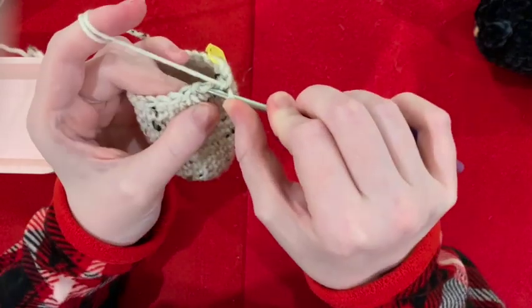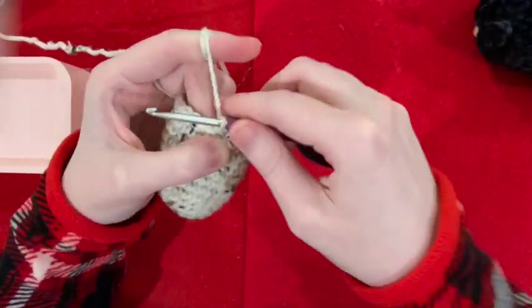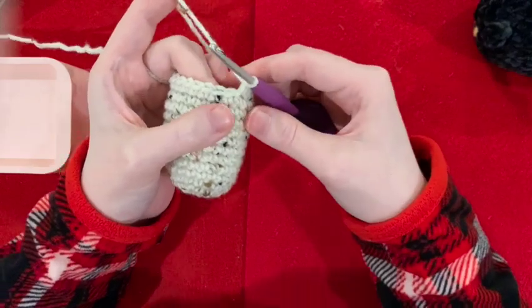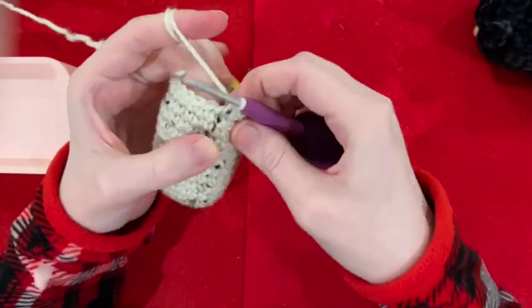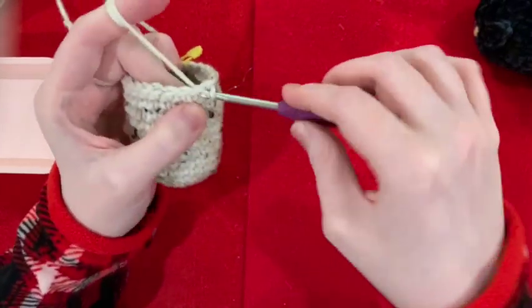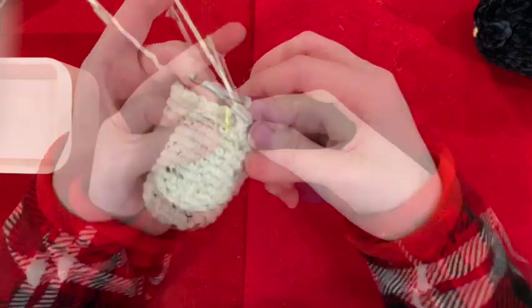Under the front loop, under the front loop, go through 2, go through 2, regular single crochets. One more time, under the front loop, under the front loop, go through 2, go through 2, regular single crochet, regular single crochet. Now continue that all the way around and you'll have 18 stitches.